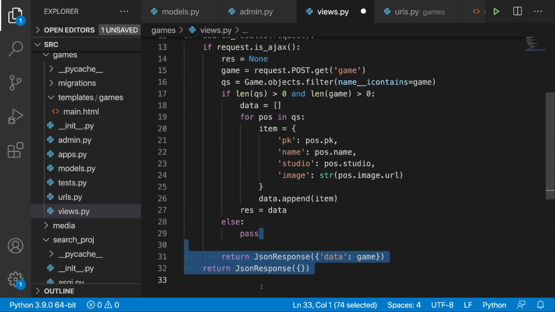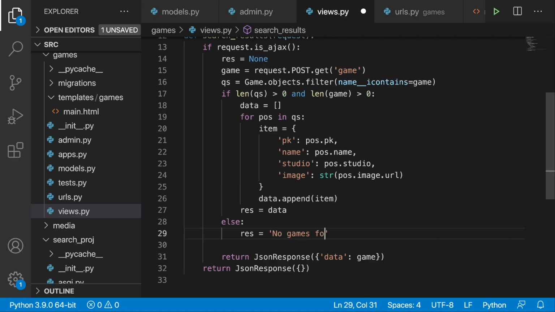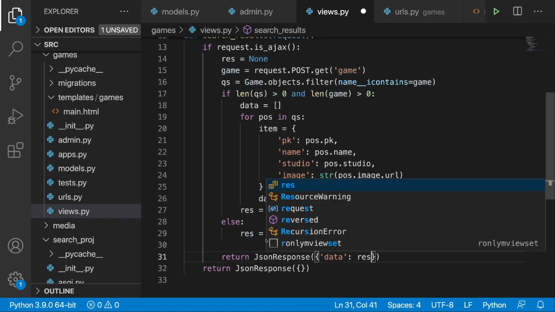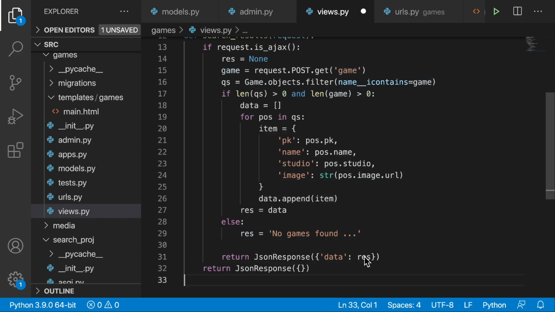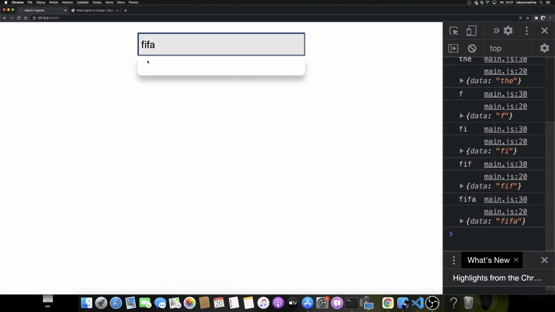In other case, I'm just going to set res to something like no games found. Then instead of returning the JSON response with the data key game as the value, now we are going to pass res. So to the data key we are now assigning res. Let's save this and see if this will work or not.